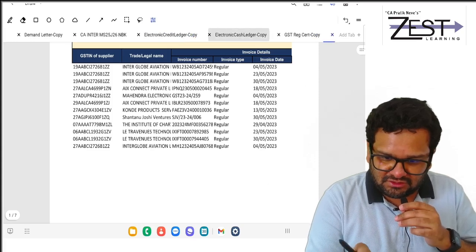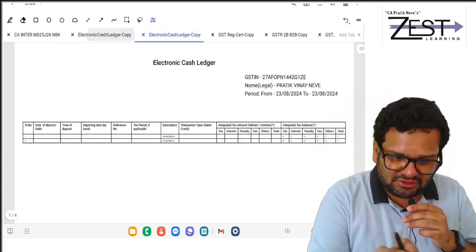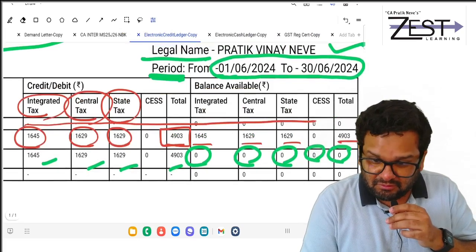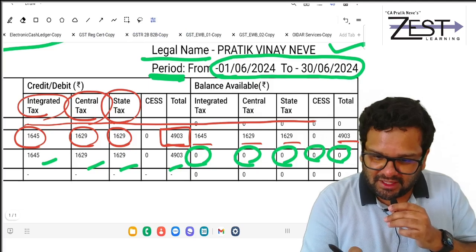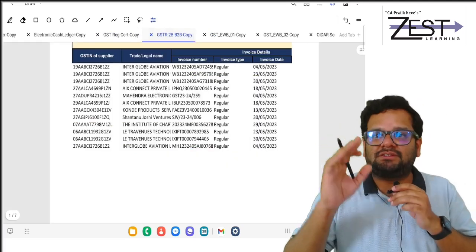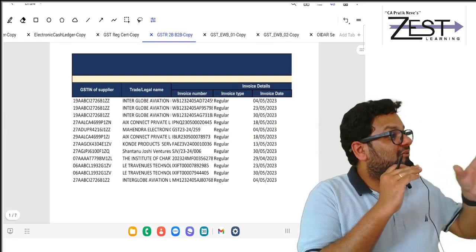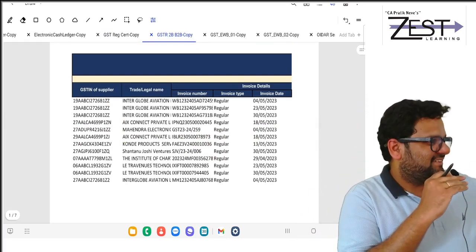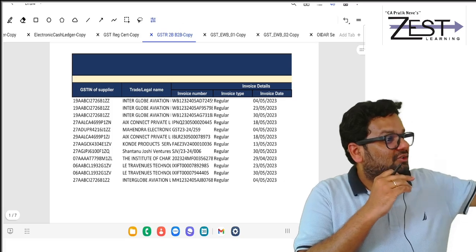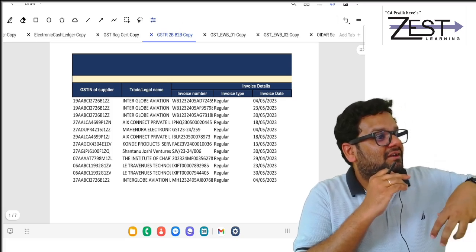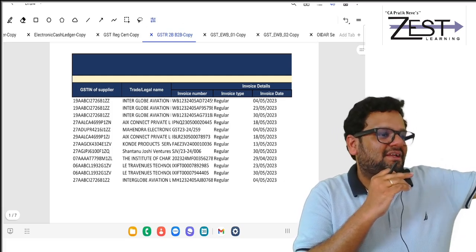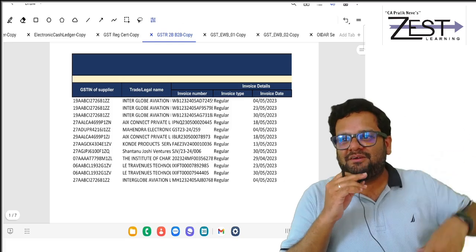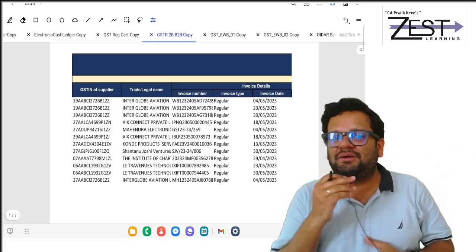This ledger was of 24. Sorry, what has happened? This is of a different May. Anyways, I will observe. Otherwise, I would have shown you the figures tally. What is there in GSTR 2B that I have taken in my 3B, meaning the e-credit ledger, that would have tallied. But anyways, it is of different months.